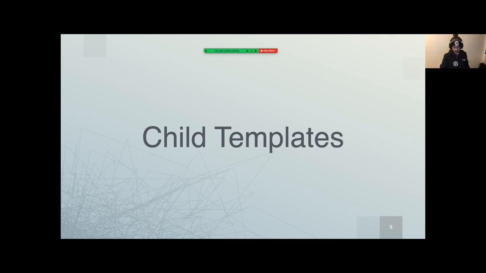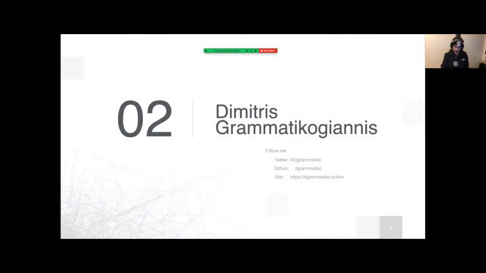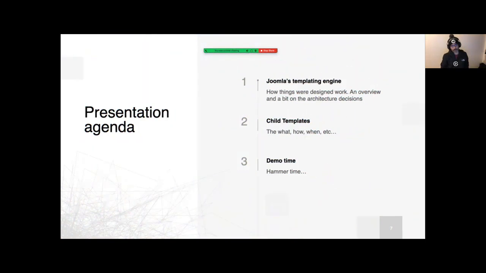And this talk is going to be a little bit about child templates, but I'm also going to give you more views on other things that happen in Joomla 4.1.